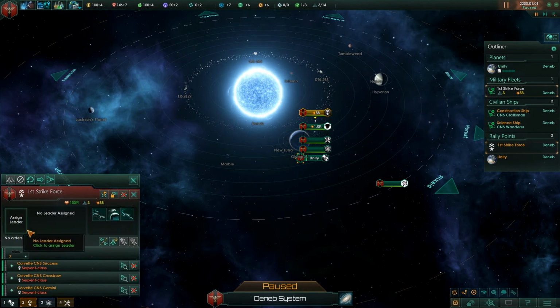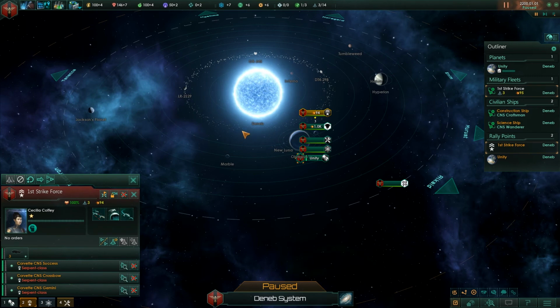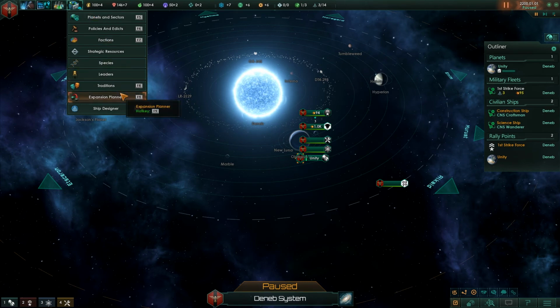And here's the pane for the leader for that fleet. Click on that and assign the admiral to the fleet. Let's see.